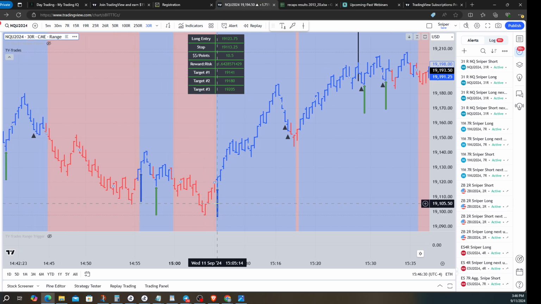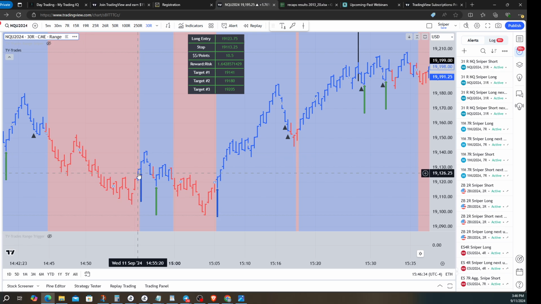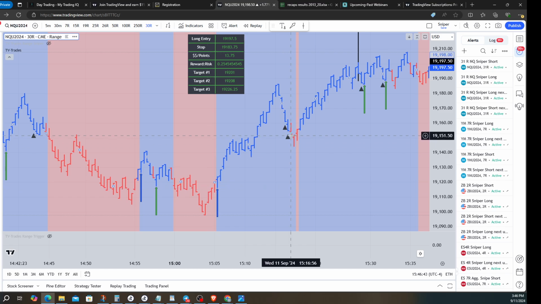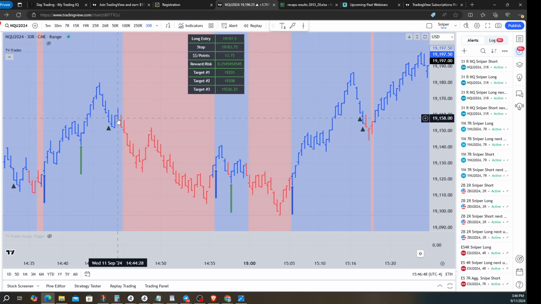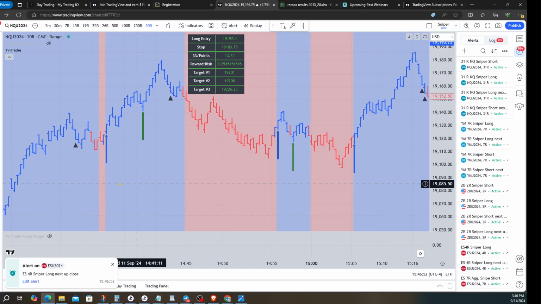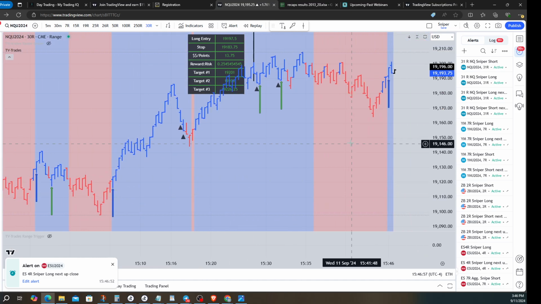In here, before you get a red arrow or a blue arrow like that, if you have the wrong color bar on that background, like this blue on a red background, that's going to give you an alert that says you have a long trade coming. Over here, you didn't get the notice that you had a long trade coming right here. But right in here, it would have given you a notice that you have a short trade coming soon. Over here, if you had the shorts on, it would have given you a notice that you have a short trade coming soon. Over here, it gave you a notice you have a long trade coming soon. That's the way that works. Right in here, it gave you a notice you have a long trade coming soon. And that's how the TV trades works.